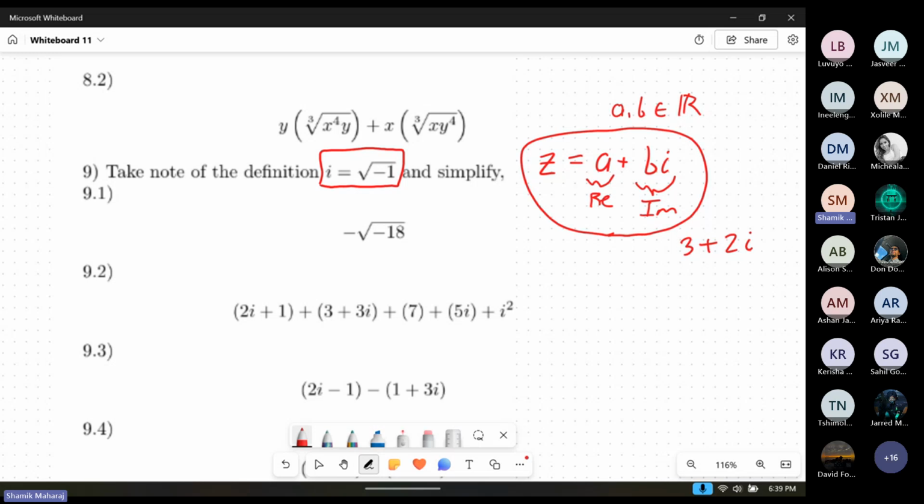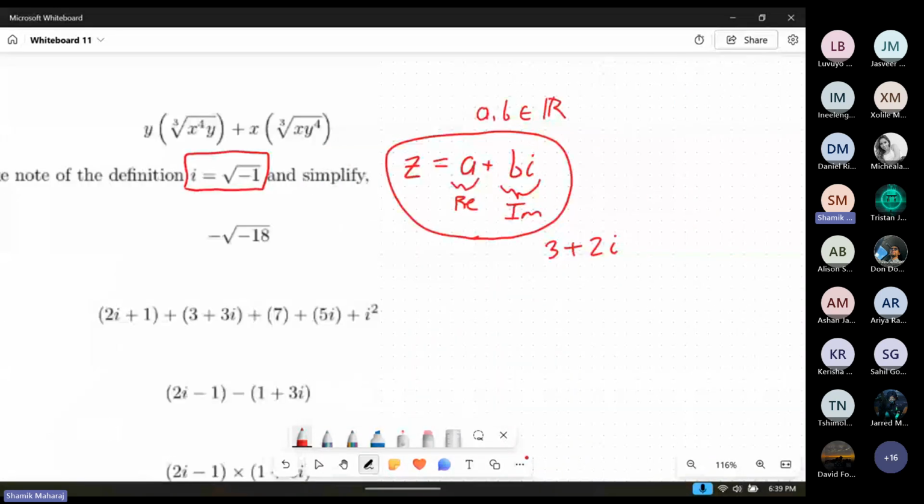Okay. And next important thing we need to learn before I do this is what's called a complex conjugate. So a complex conjugate, usually denoted by z with a bar on top, is just a minus bi. So all you do is you flip the sign of the imaginary part. So originally what was plus bi now becomes minus bi. The imaginary part sign flips. So in this example here at the bottom, it would just be 3 minus 2i, right? The part with an i changes sign. That's all it is. That's called a complex conjugate.